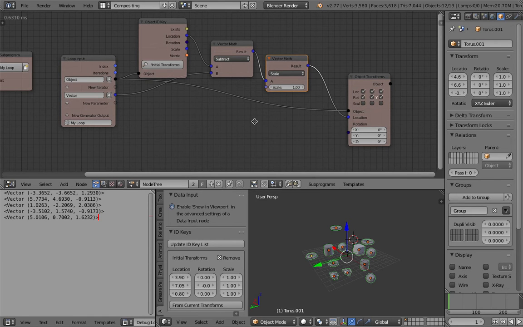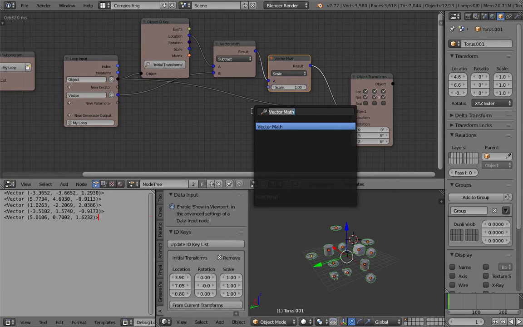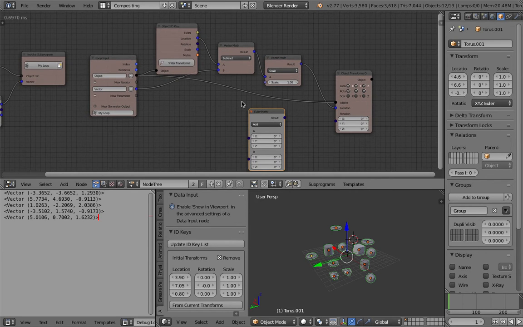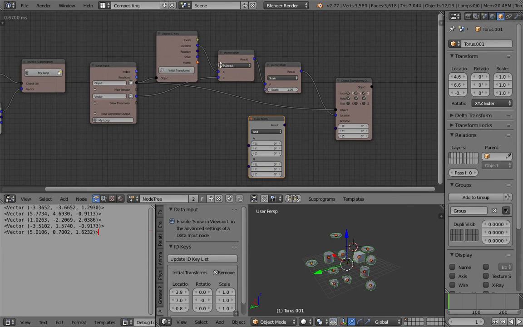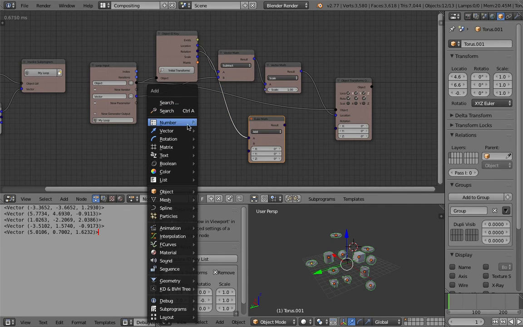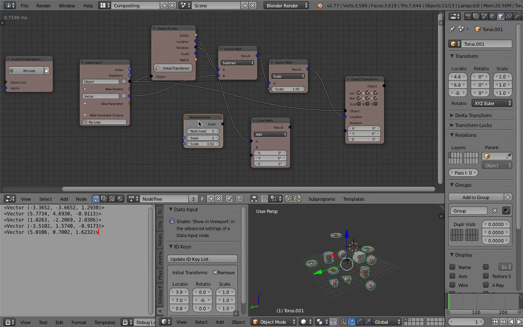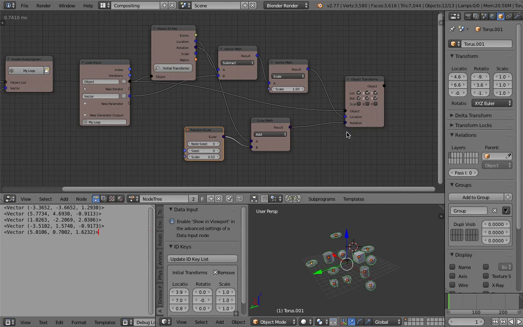It's a Euler, so we need to use Euler math. Euler math is going to be adding from the initial position. We're going to add, it's actually going to be using, do we have random Euler? We do. Random Euler, plug in random Euler with the seed at 0. Let's see what happens if we plug that in.